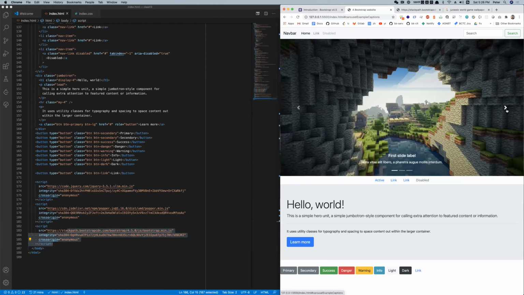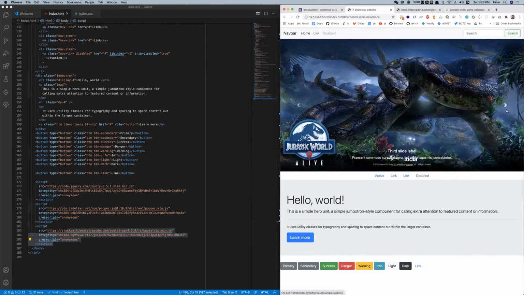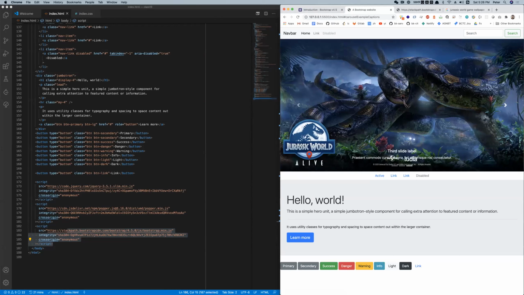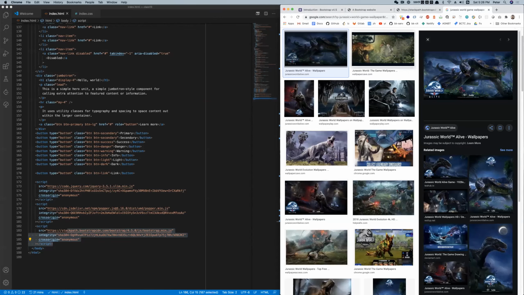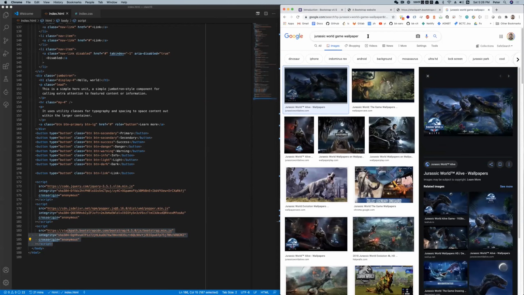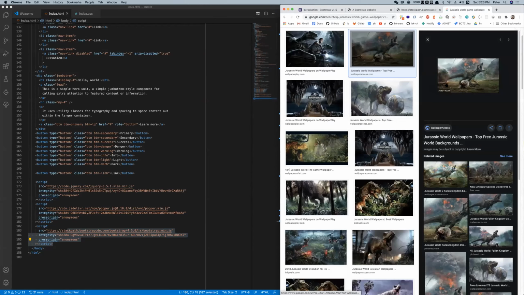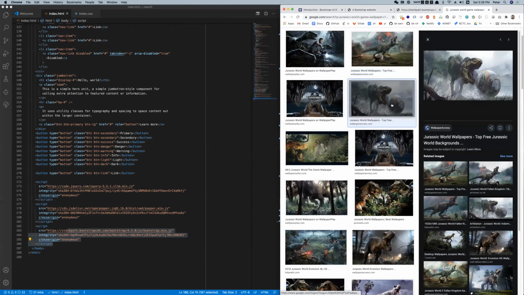So this is our wallpaper carousel, okay? Okay, and also, because of Jurassic World, the image is a little small. It's a little small. So it creates like a flicking effect on our page. So I want to make sure that all of these images have the same height and width. 1920 times 1200. There. Wait. 1080. Let's try this one.